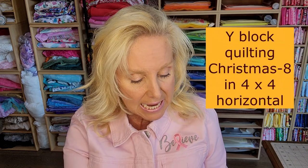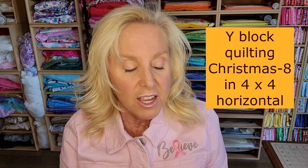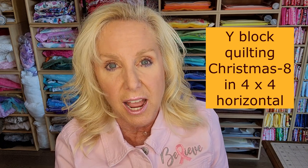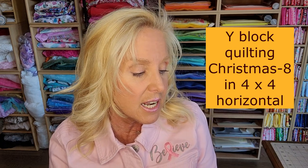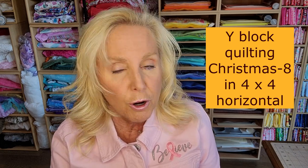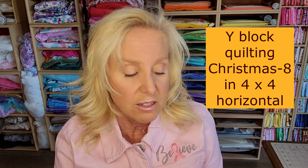And the last one, the Y, the gray with white dots, that one is for the Y block, and we are going to use Christmas 8. Oh, that's the stockings one. I didn't get to use that. One of the presents was supposed to have a stocking on it, and I decided not to do that. So that will be really cute, the stockings on it. So it is Christmas 8 in 4 by 4, and make sure to use the horizontal for that one.